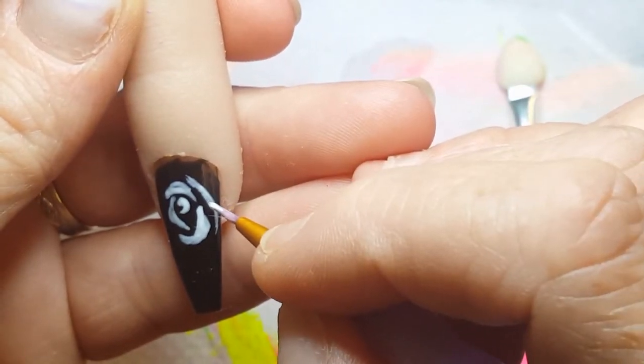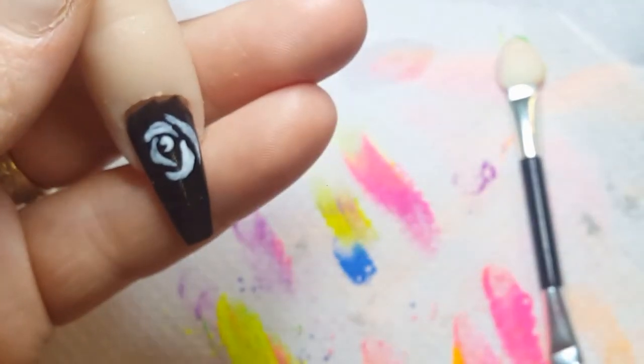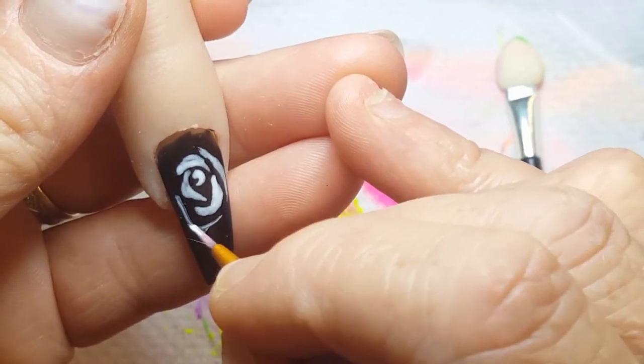Yes, and before you ask, I did remember my boo-boo from earlier, and once I cured the black gel polish, I went over that with a non-wipe top coat, and then I went in with my white gel polish for the design of the rose.